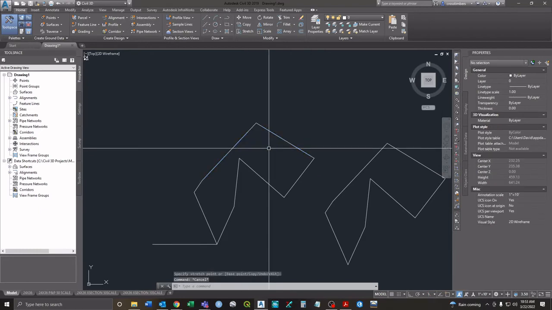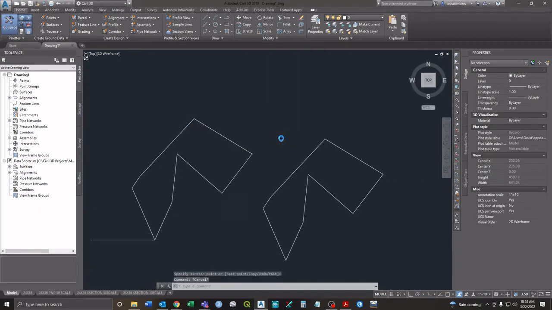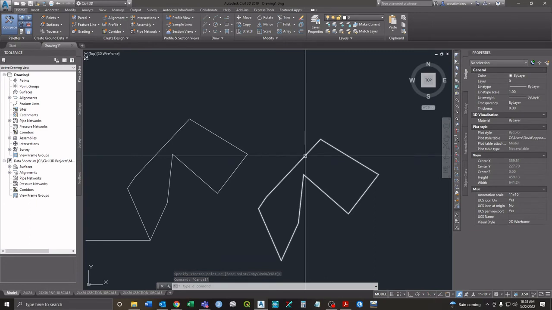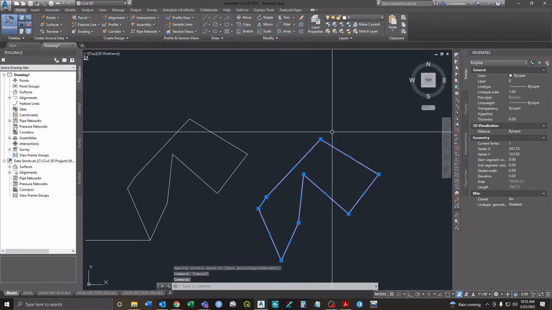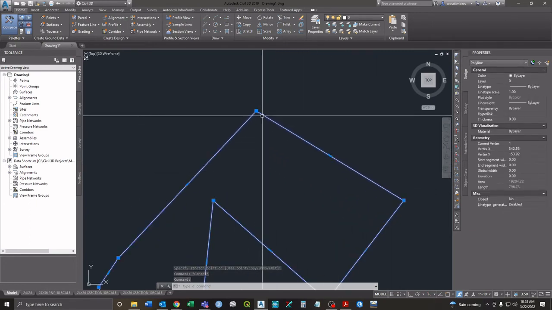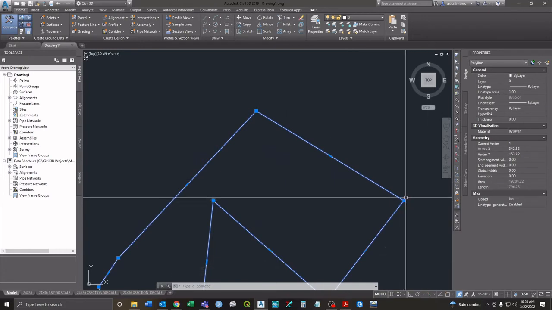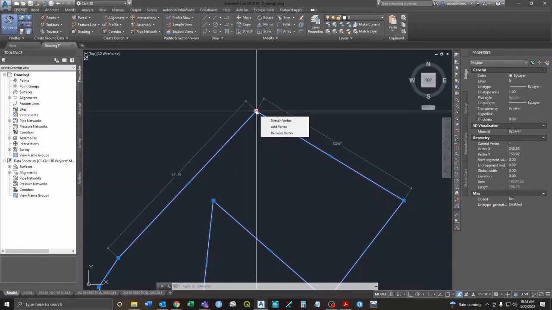Okay. So that's for lines, and essentially the polyline grips work about the same way, but you'll note here that you have the two big squares on the end, but now you have more options. You can stretch, you can add a vertex, or you can remove a vertex. So in a polyline, the endpoints aren't seen as a true endpoint of a segment.